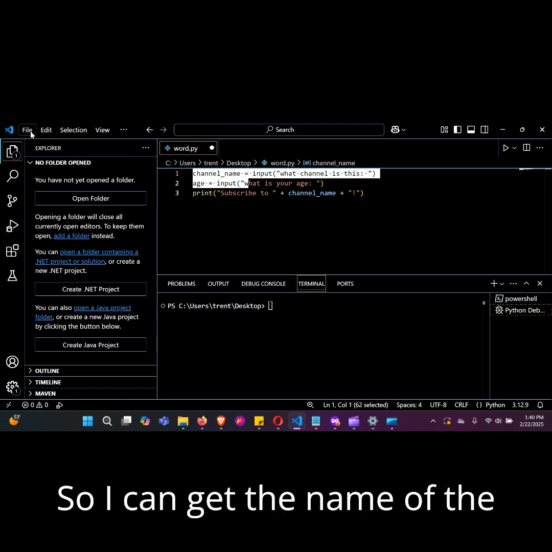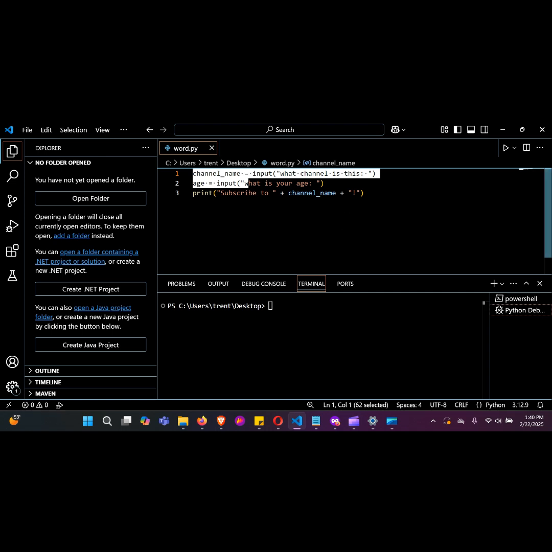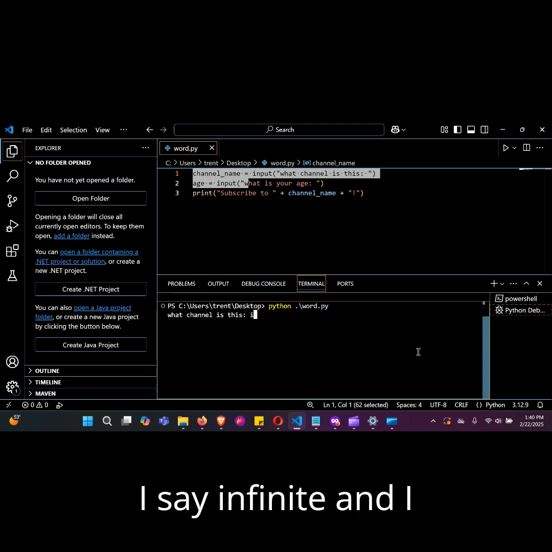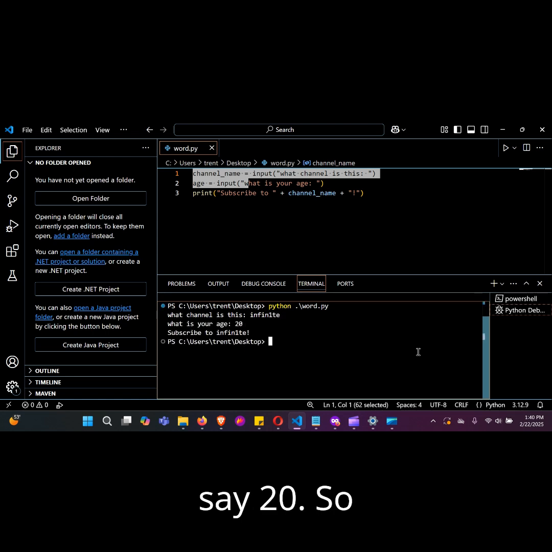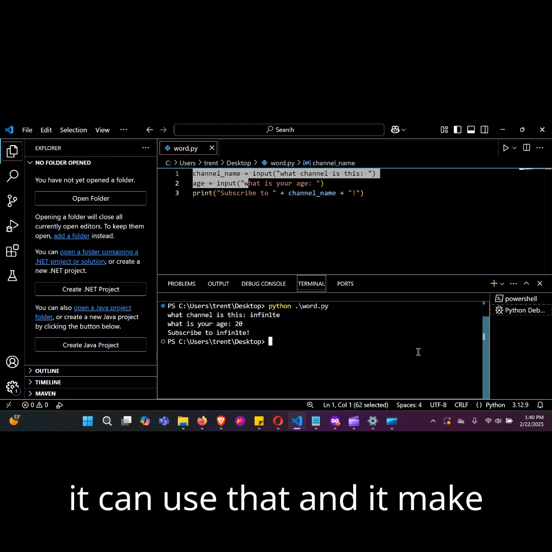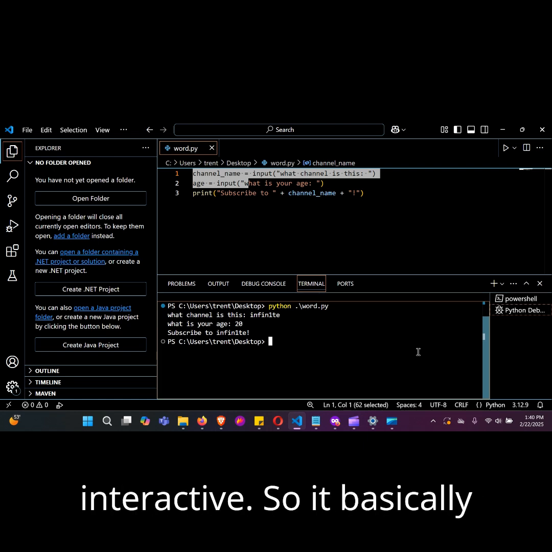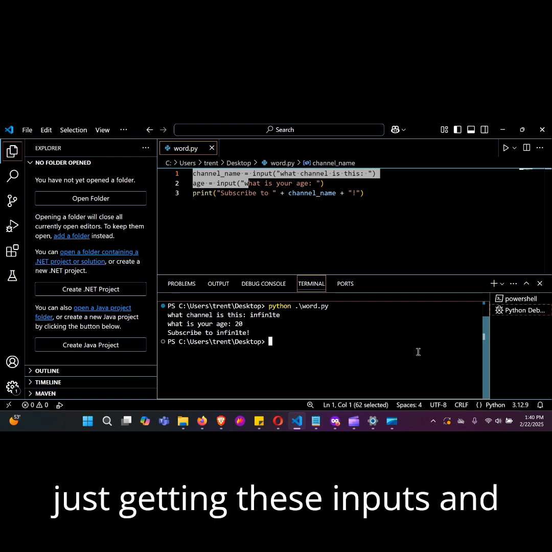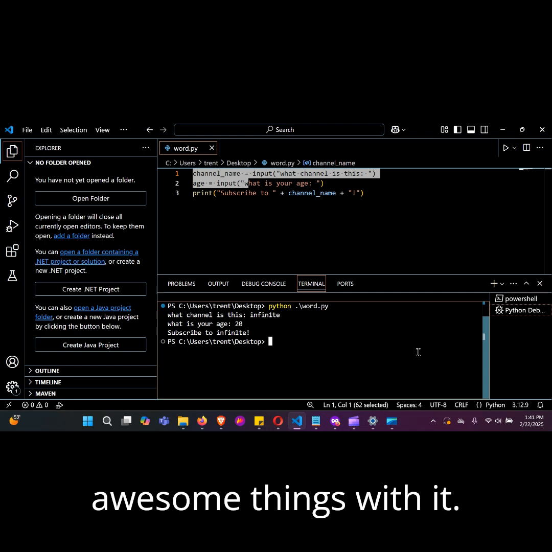So I can get the name of the channel and age. So if I run it, I say infinite, and I say 20. So it can use that. It'll make these programs more interactive. So it's basically just getting these inputs, and you can do a lot of different awesome things with it.